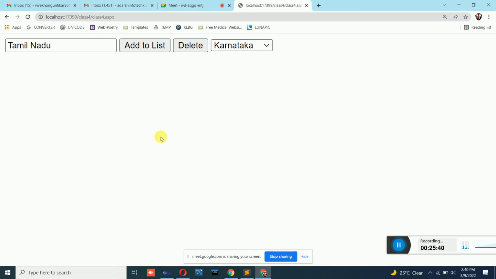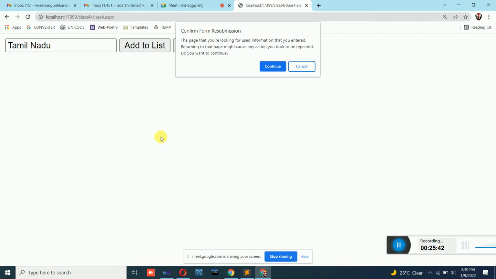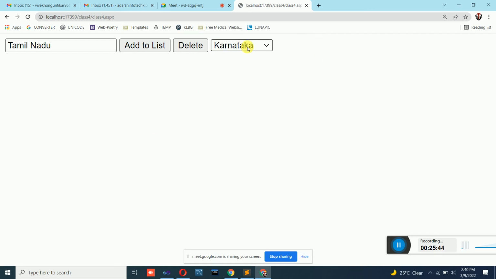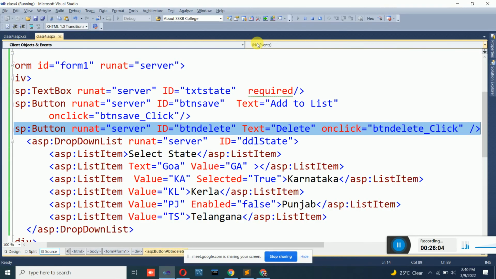Now before going to the remove at function, what I want is, if I select any one state, I should know what is the position of that particular state. Position in the sense, in the order, at which level or which order that particular list item is. I need to retrieve that, so let me again have one more function here.